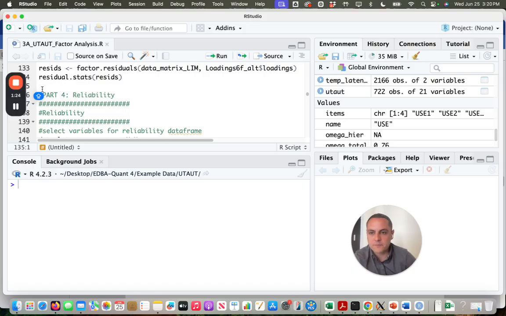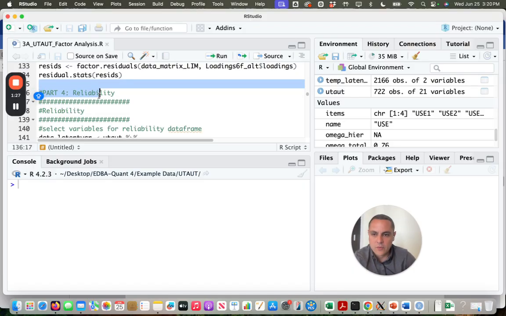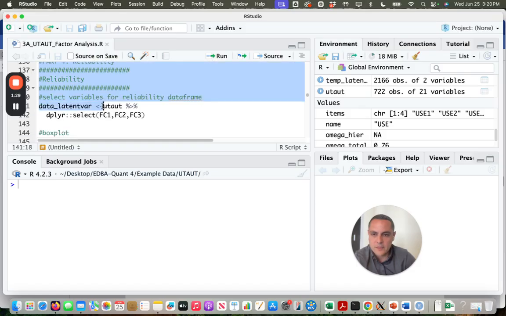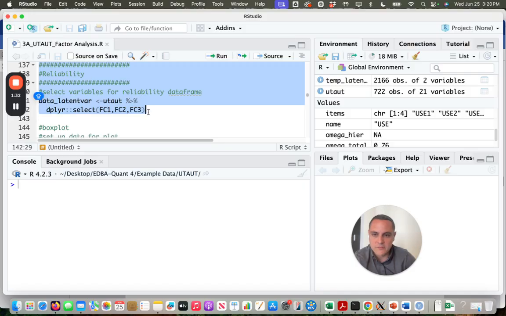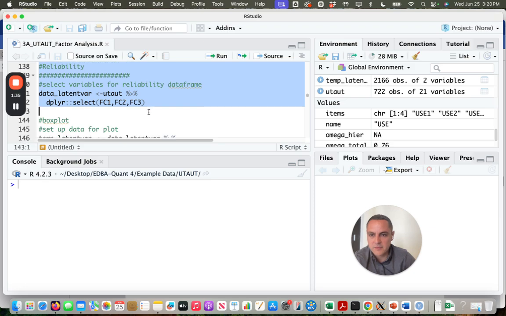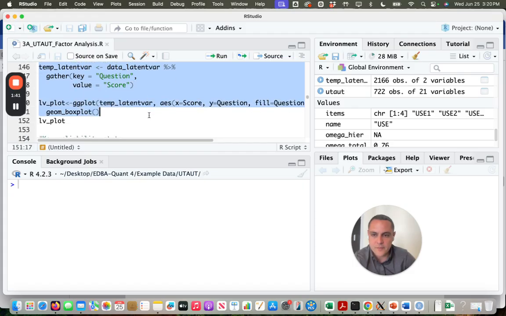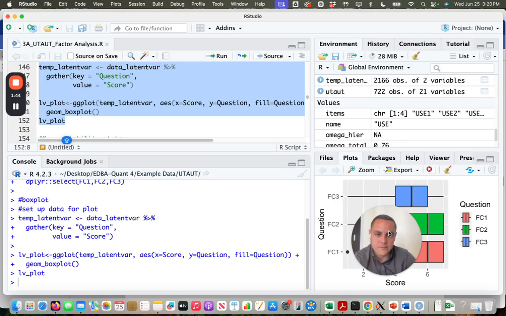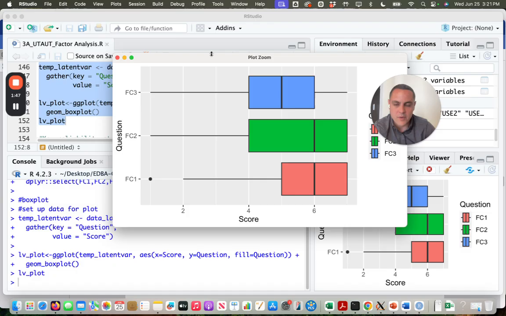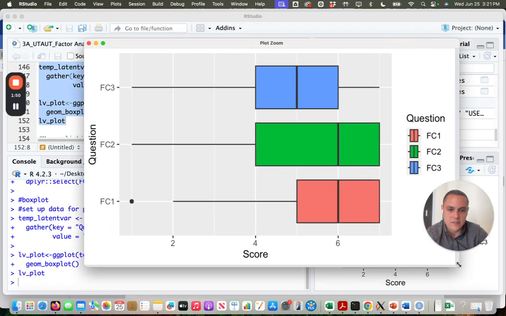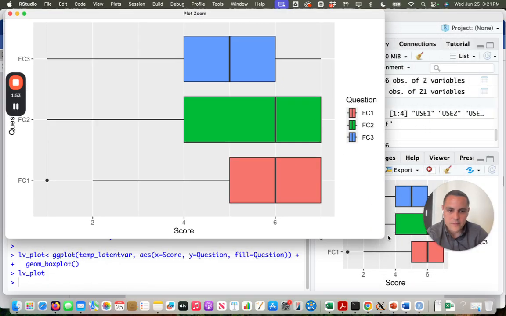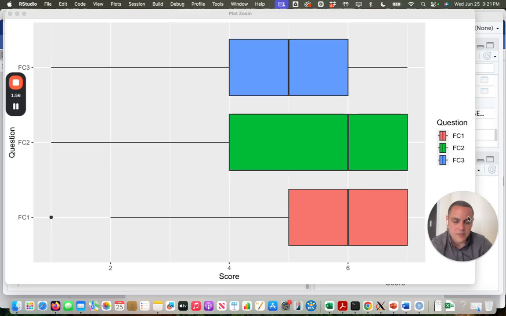If I look at the reliability block, I'm going to start by selecting facilitating conditions as an example. So I'm going to select those 3 items, and I'm also going to look at a box plot, and I'll go ahead and run that. If I look at my box plot, you can see that a Likert scale is not a continuous variable, right? But it does give me a sense of where most of the responses lie and how they spread out for each of these questions.